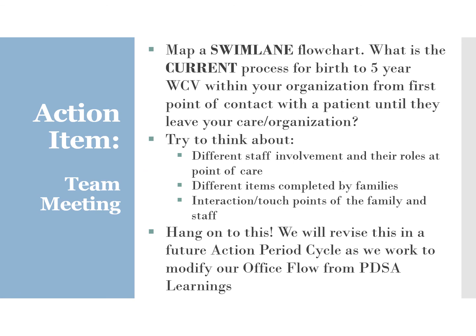So your next team meeting or action item, if you're doing this alone, is to make a swim lane flowchart. Look at the current process, not what you hope it to be, but what it currently looks like for those birth to 5-year-old well child visits within your practice, your institution, your clinic, from the first time that you have point of contact with them until they leave the office through those doors. Think about the different staff that are involved, their roles when they interact with the patients, from giving them paperwork to taking blood pressures to documenting things to giving after visit summaries or handouts, all those different steps, having them captured. Think about the different items that families have to do.